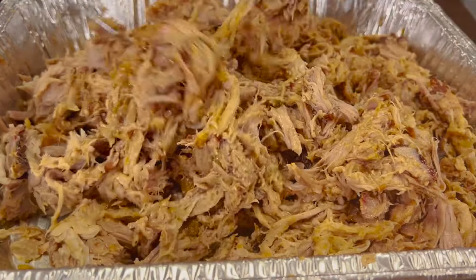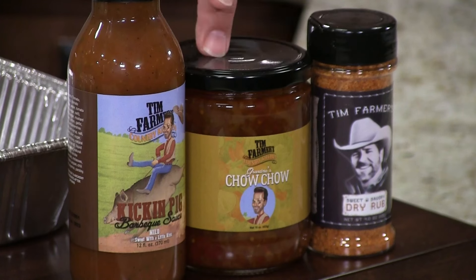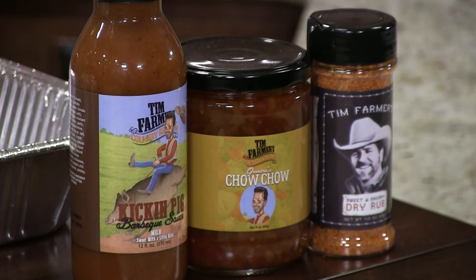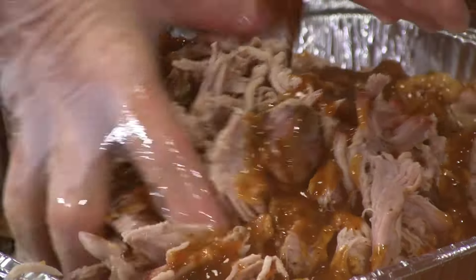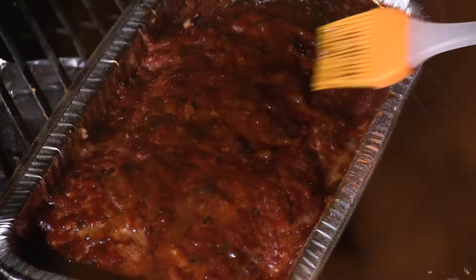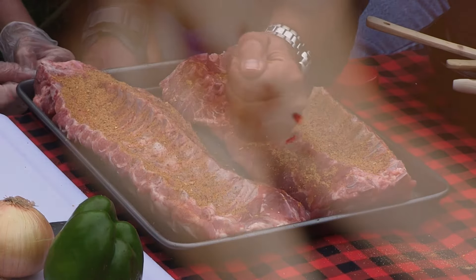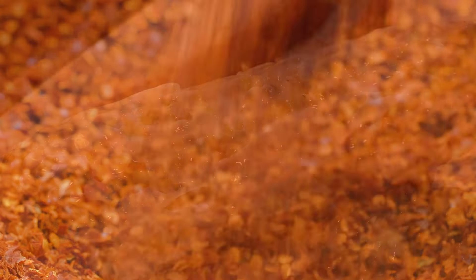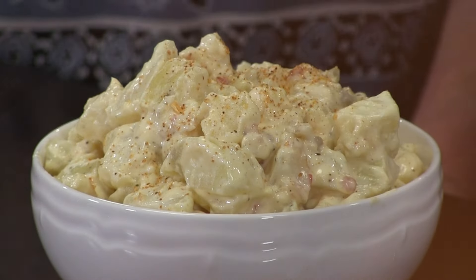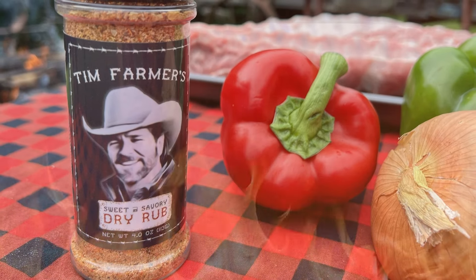We have been catering for a lot of years and I wanted everything to have a specific taste. Therefore I had to come up with my own products — my dry rub, chow chow, and our barbecue sauce are something we use in all our catering gigs. I developed this barbecue sauce that is not the really thick syrupy stuff that you get — it's got some pepper and onion flavor, you can actually see the particulates in there. A lot of people ask what we use our dry rub on — obviously pork and chicken are two of the more common things, also corn on the cob with butter. That is wonderful. 40 years in the making, Tim Farmer's Country Kitchen Dry Rub.